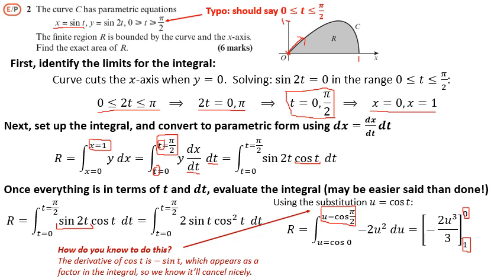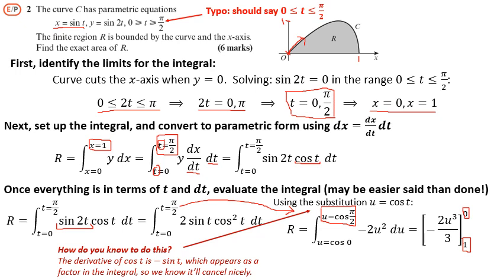Think of it as distorting a graph. If you stretch it or squash it, then the upper limits and lower limits will probably preserve their relative ordering. But if you reflect it in some way, it might be that the upper limit becomes the lower limit and vice versa. All that's sorted out for you. You don't need to think about it. It just happens, provided you stick with the order in which the limits came. So if the upper limit was t equals pi by 2, then we'll have an upper limit of u equals cos of pi by 2.